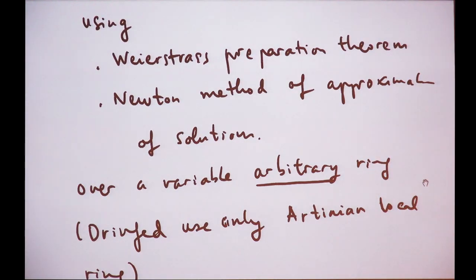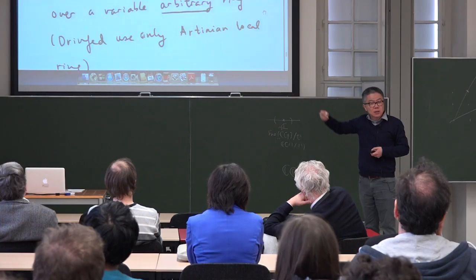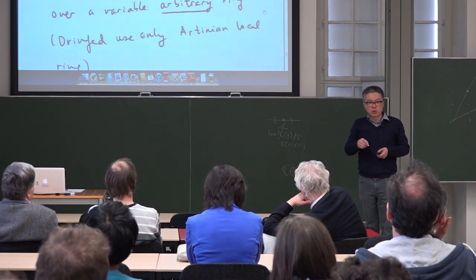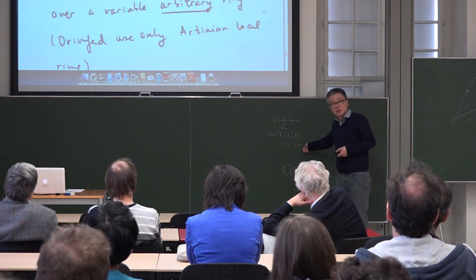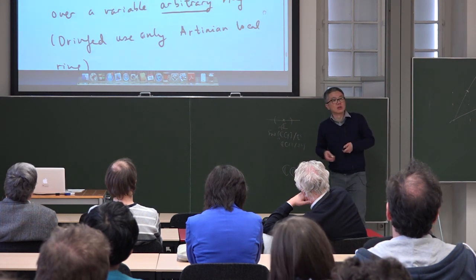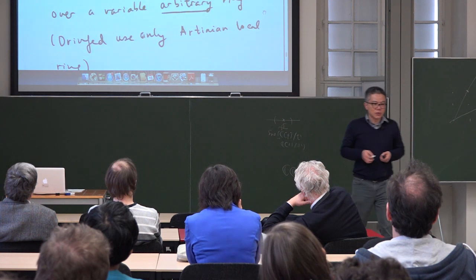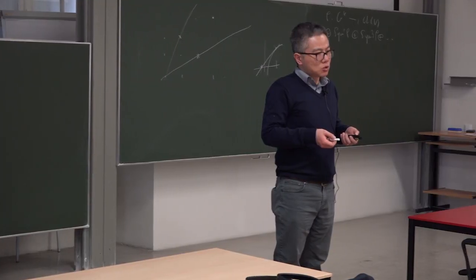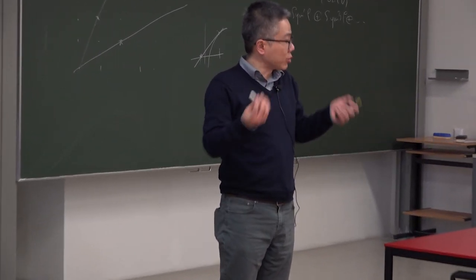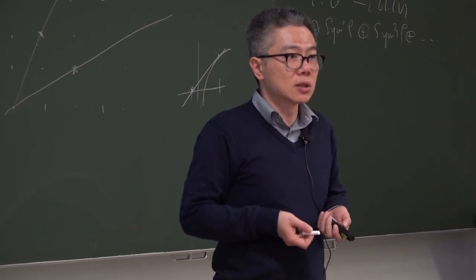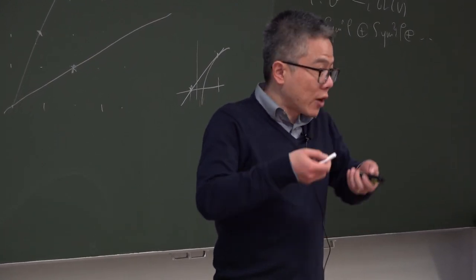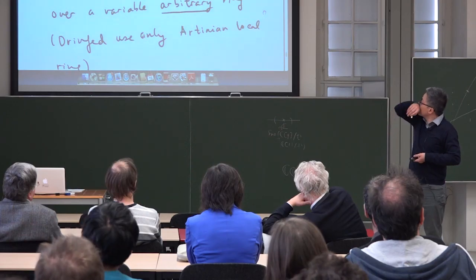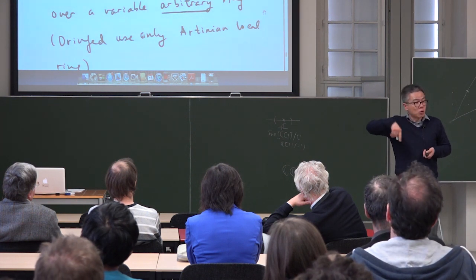And what Drinfeld did, he proved that all this can be generalized when the test ring goes from a field to Artinian rings, to this kind of ring. And he used that to prove this beautifully, the theorem of Grinberg-Kazhdan. And I just tried to go from Artinian rings to arbitrary rings, because when you do arc spaces, you have arbitrary rings. Of course, it fails badly, but I wanted to study the nature of the failures. That gives some ideas about what type of neighborhood we have to consider.